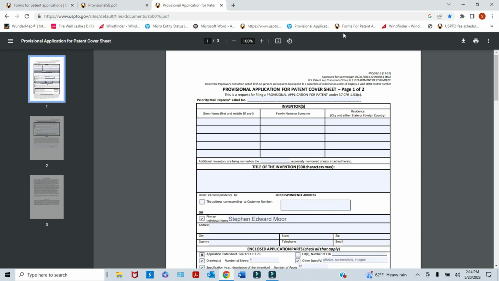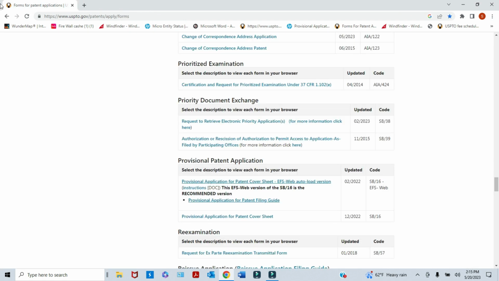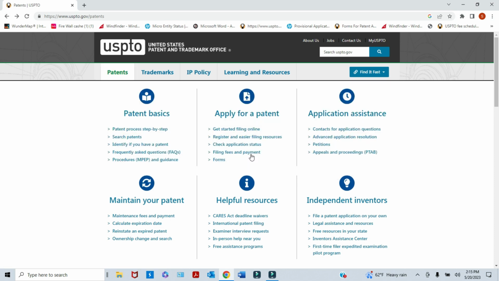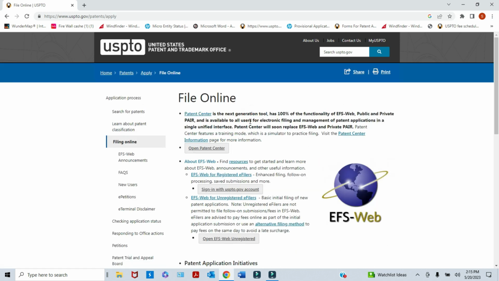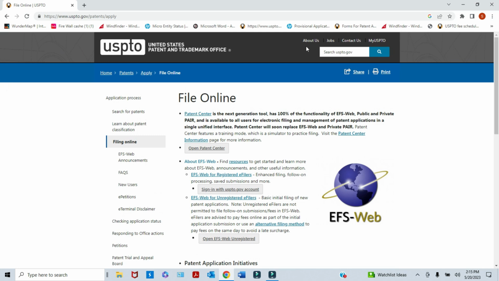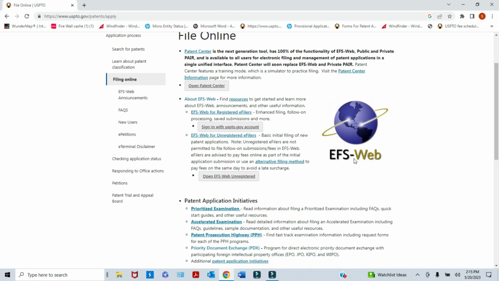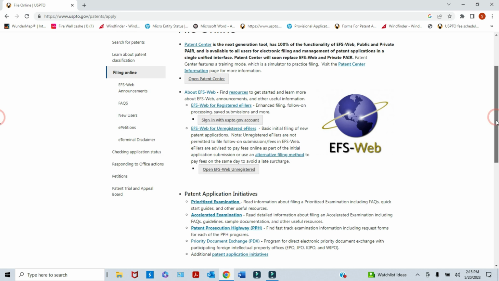This is an affidavit. So fill it out the way they want it, and fill it out honestly. So we're going to click out of that and we're going to go back and we're going to apply for this patent. So we hit apply for patent. And now we land on file online. See how it's black up here? It says file online. Disregard everything. Of course it's EFS-Web. It just means that it is the filing system for the web. You don't open the patent center.